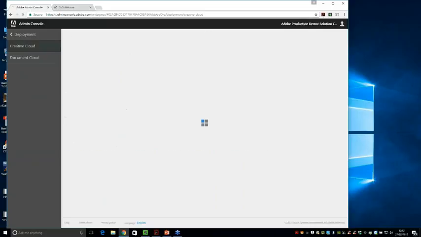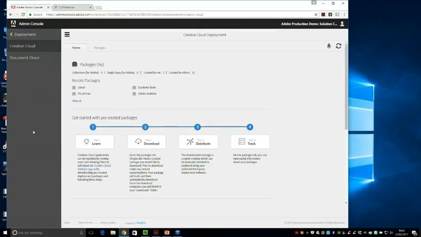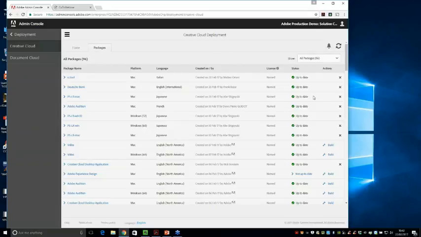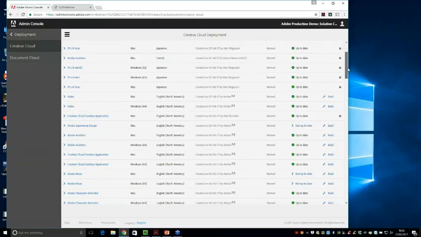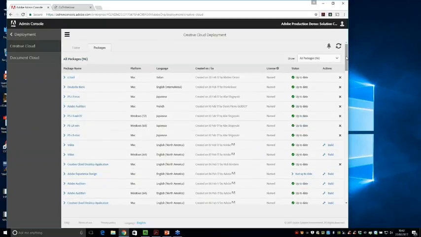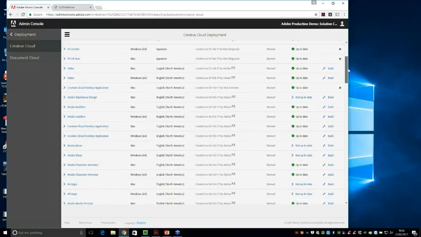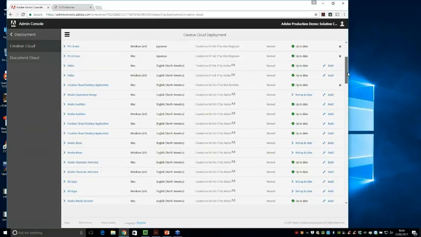Deployment is a very useful aspect to this admin console because we have pre-built packages available for you stored inside CC. Just wait while it thinks about this. So if I go to packages here, you can see we've always got pre-built up-to-date packages containing any variety of the Adobe apps. Typically, we try and mimic the original suite, so Production Premium, Design Premium, plus the All Apps suite. So that's always bang up to date and built and ready to download as a DMG for Mac or PKG for Windows. But it's a 22 gig footprint to install all of the applications here.